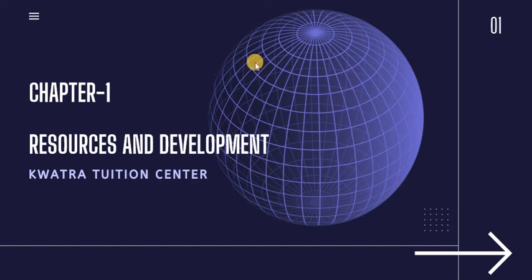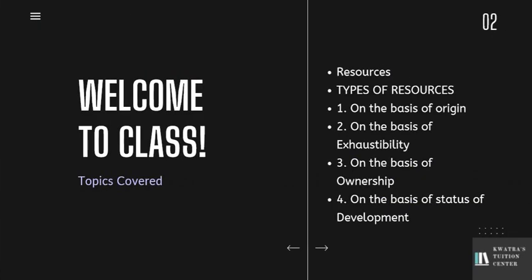In today's video, we will explain some very basic concepts from chapter number 1, class 10th geography. The name of your chapter is Resources and Development. The topics that I am going to cover in this particular video are very few and they are given on the screen. So, I'll be talking about resources. I'll give you an explanation and a definition for this particular word, and then I will move forward with various types of resources that we have.